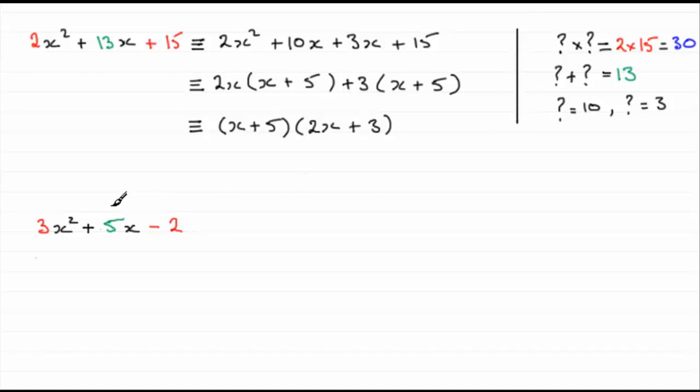Well let's move on to this next one where we have a plus and a minus. So if we go through the same process again, what have we got to do? Well we've got to find two numbers that multiply together to give us minus six, because that's going to be three times the minus two. So we'll just put that down, three times minus two, and hopefully you can see why I wrote those in red earlier on. Three times minus two then is going to be minus six. And then we want two numbers, those two same two numbers must add together to give us this middle value, which in this case is plus five. So we need to make plus five. If that had been a minus five, I'd have written minus five here.